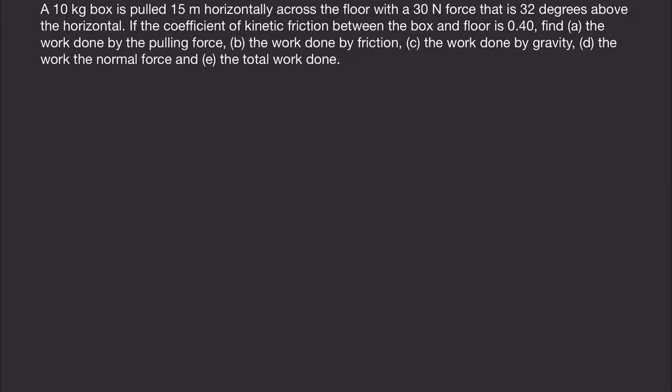The next problem: a 10-kilogram box is pulled 15 meters horizontally across the floor with a 30 Newton force that is 32 degrees above the horizontal. If the coefficient of kinetic friction between the box and the floor is 0.4, find A, the work done by the pulling force, the work done by friction, the work done by gravity, the work done by the normal force, and the total work done.